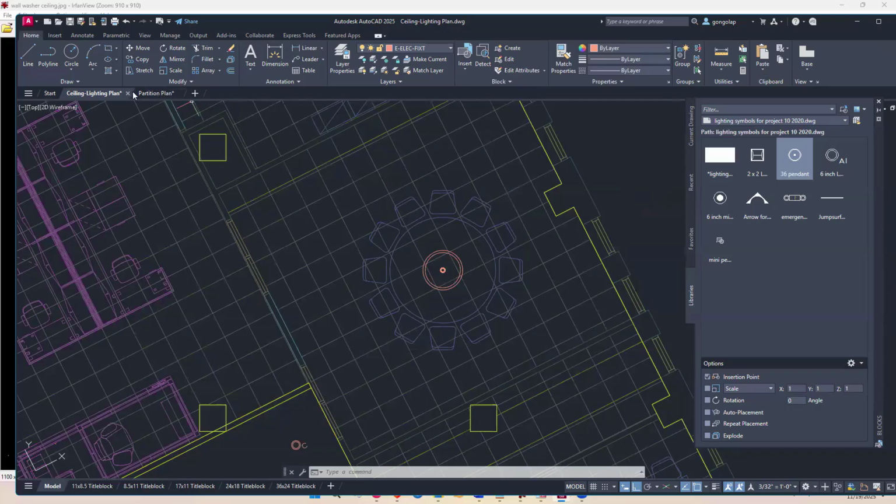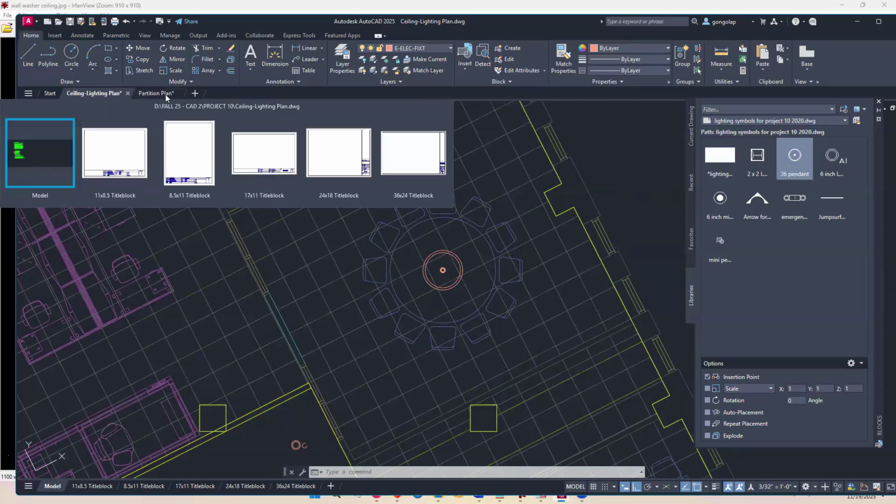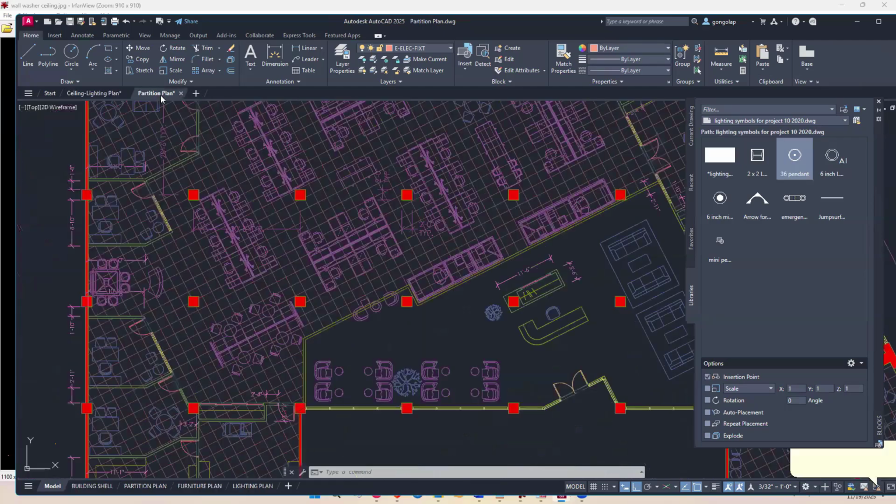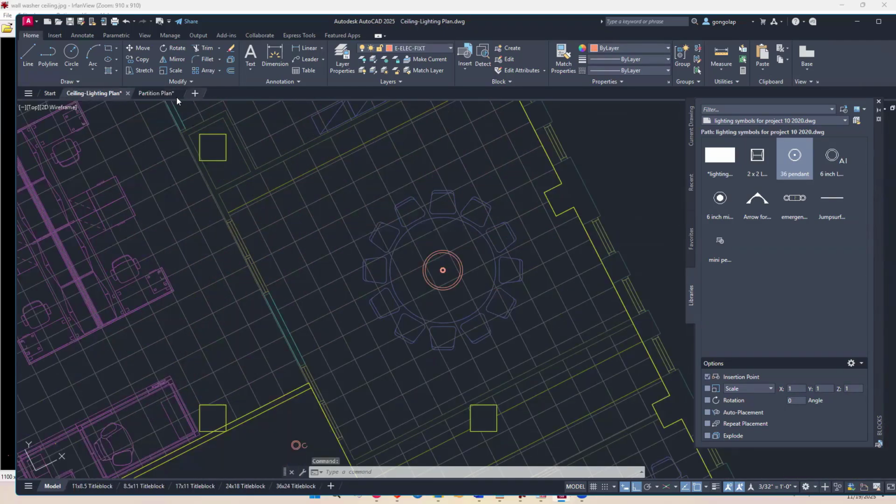Notice though that my furniture plan drawing is not up in AutoCAD. I did not open it, and that's important. If you try to edit the XREF while the furniture plan is open, you're going to have an issue. You're going to get an error message because AutoCAD's not going to know what to do. Do I maintain what is on the actual furniture plan drawing, or do I follow what he's doing when he's editing the XREF? So just as we're working, make sure that your furniture plan is not open. It's okay to have the partition plan open, but you don't want the furniture plan to be open.